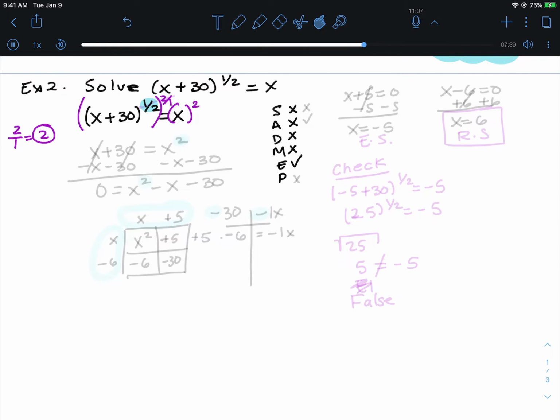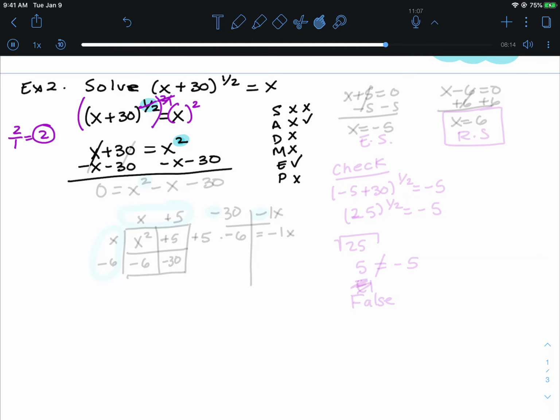So what I do to one side, I do to the other. Now this right here cancels out, meaning that now I'm going to have x plus 30 equals x squared. Now, parentheses, no. Subtraction, no. But I do have addition. I personally like to keep anything that has an x squared positive. So I'm going to subtract the x, and I'm going to subtract the 30 to the other side.